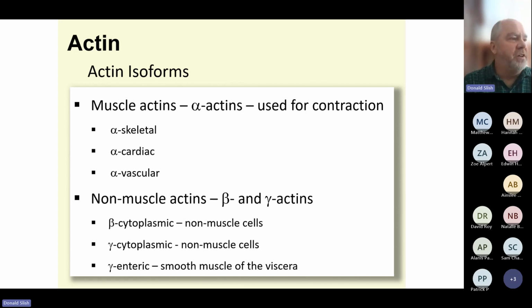So whenever you're doing an experiment where you want to measure whether a specific protein is increasing or decreasing under certain conditions, you always have a standard there. Oftentimes it'll be actin, because all cells will have that actin at the same concentration, holding the plasma membrane up or whatever. So that's what these non-muscle actins are doing. They're more in the cortex of the cell, holding the plasma membrane in place.